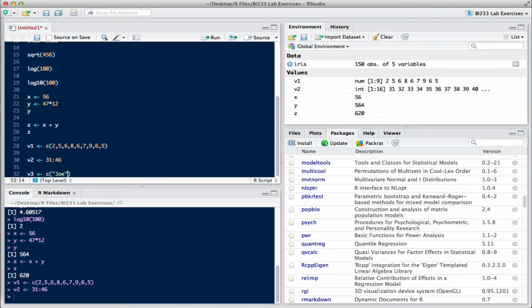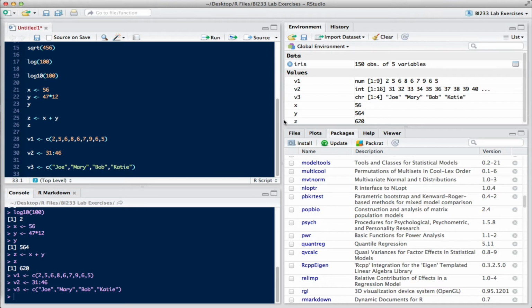So we'll have Joe, and then I hit comma. So we've got four different names there, and if I hit the run on that, then I've got my character vector here. You can see chr, and I've got the 4 different components that you see there.